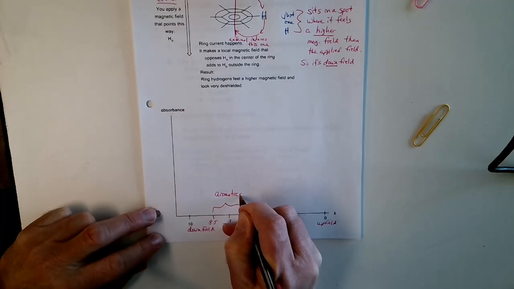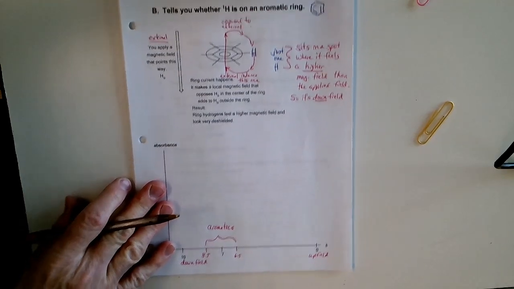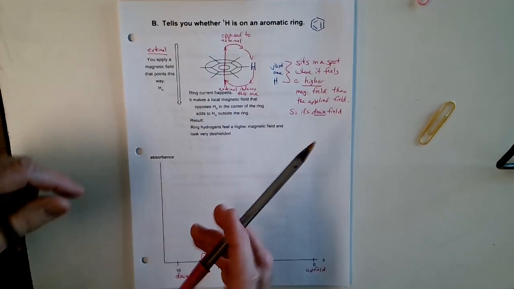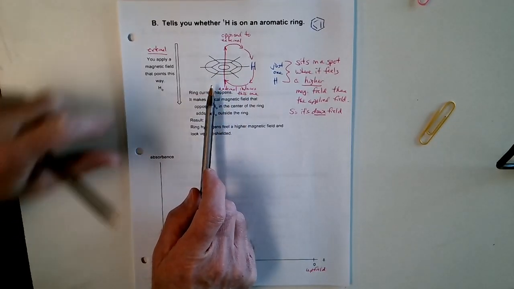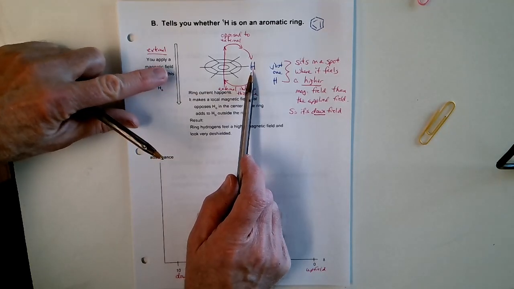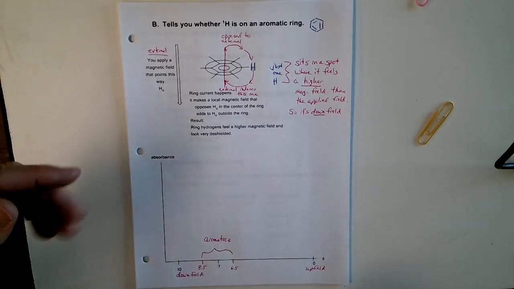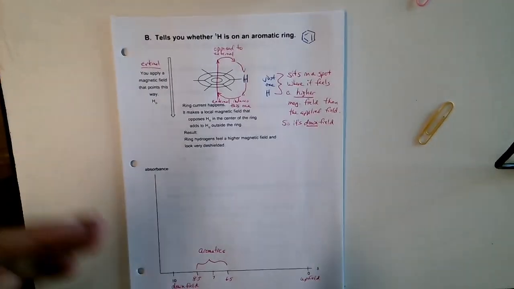And the reason for that spot is that they have created their own little magnetic field that applies just on the ring itself. And so they feel both the external field and the internal field that they created for themselves. And that means that they're in their own region, all by themselves. Now, that's the explanation. You won't have to do a lot of explaining anything like that, provided you've got it in your head.